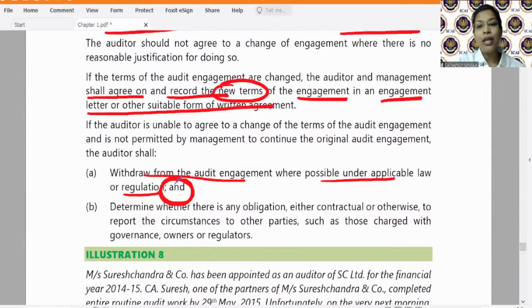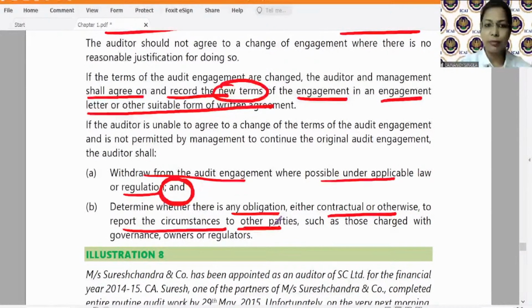And students, आगे ना you are going to study this topic in detail. देखो कोई भी काम बीच में छोड़ना, being a professional, इतना easy नहीं है कि आपने ऐसे withdraw कर लिया. There are obligations on the part of the auditor, contractual and otherwise, to report the circumstances to the other parties. See, if management has asked you that अब आप inventory नहीं check कर सकते हो and you are not finding that justification reasonable, ठीक है, so withdraw from the engagement अगर आपको लगता है that you cannot perform on the new terms, क्योंकि आपको reasonable assurance नहीं मिलेगा.